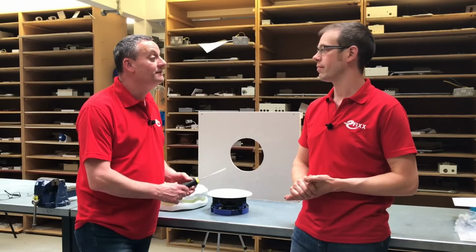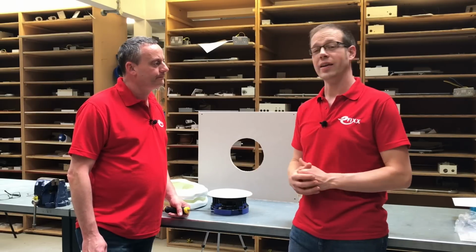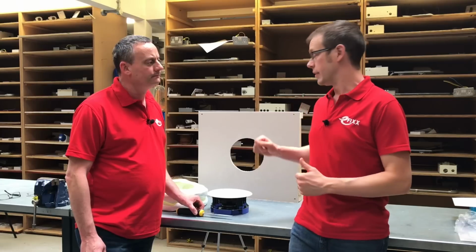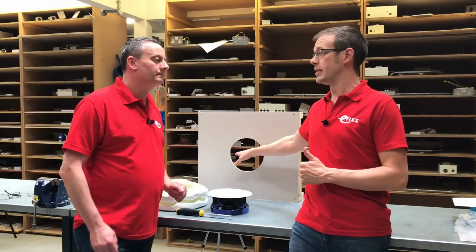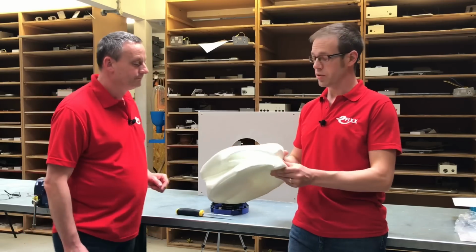Okay then, Joe, so I've cut the hole according to the template into the plasterboard mimic ceiling. Is there any other considerations that we've got to take into account? Well, of course, when we start punching holes through ceilings, we've got to think about the integrity in connection with fire ratings. So we've reduced the fire integrity rating of this ceiling, so we need to make sure that we restore that, and the way that we do that is we install a fire hood.